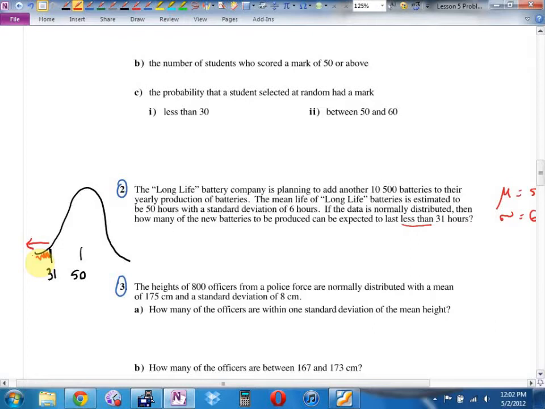Problem. My orange sheet doesn't have a 31 on it. My orange sheet needs an actual Z-score. So I need to find the Z-score that goes with 31. Oh, that's the other equation that we learned, x minus mu over the standard deviation, which I hope is somewhere on your page. I'm running out of room, so I'm just going to say the x-score 31 minus the actual mean divided by, what was the standard deviation, 6. This is my Z-score.